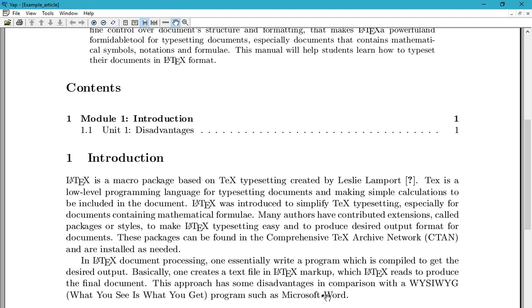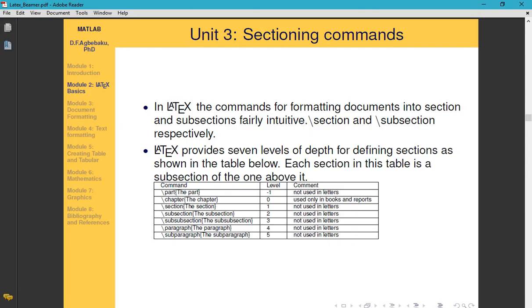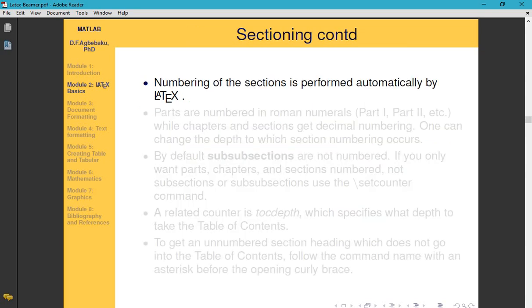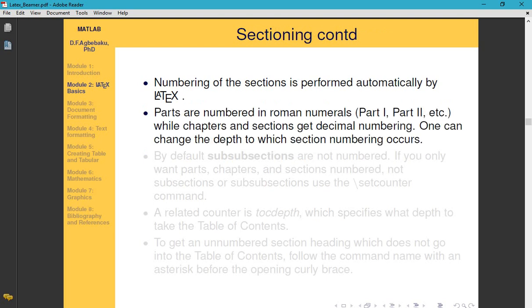Numbering of sections is performed automatically by LaTeX. Parts are numbered in Roman numerals, part I, part II, while chapters and sections are given decimal numbering. You can change the depth to which section numbering occurs. By default, subsections are not numbered.